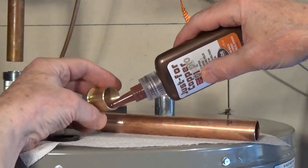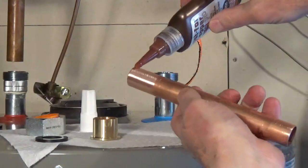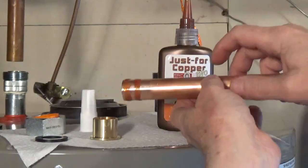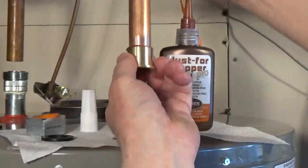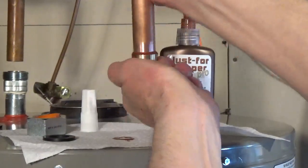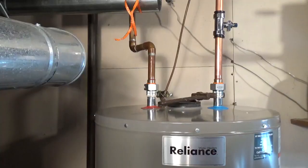Apply a bead of the just for copper on the inside of the connector and apply a bead completely around the outside of the copper pipe. Insert the pipe and twist. Position the parts within 10 seconds, then leave it undisturbed for 1 minute. You can work with the parts in 7 minutes.